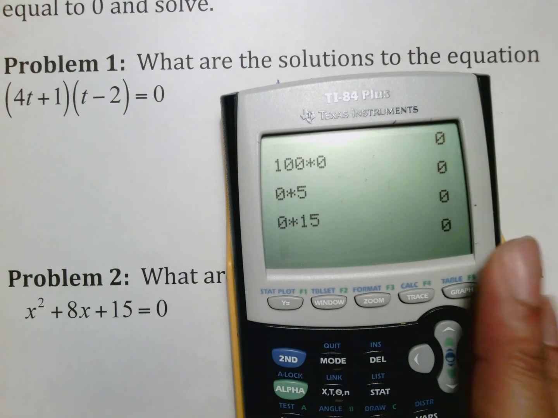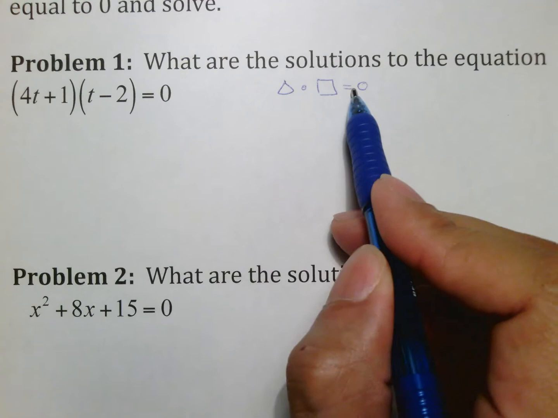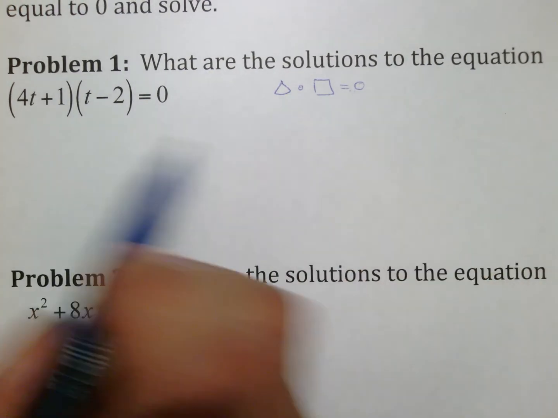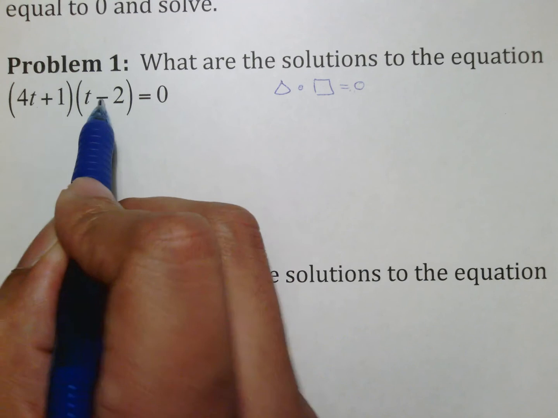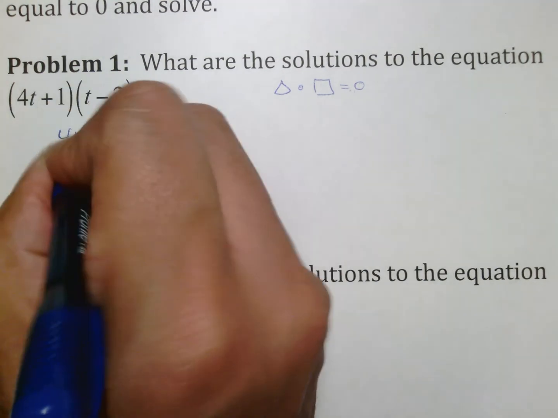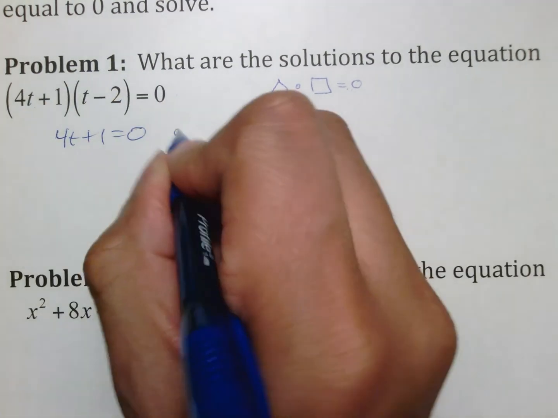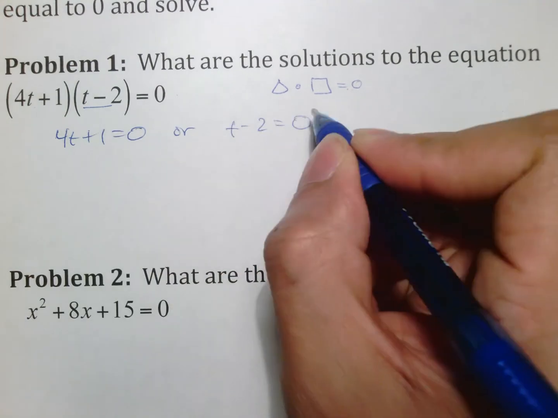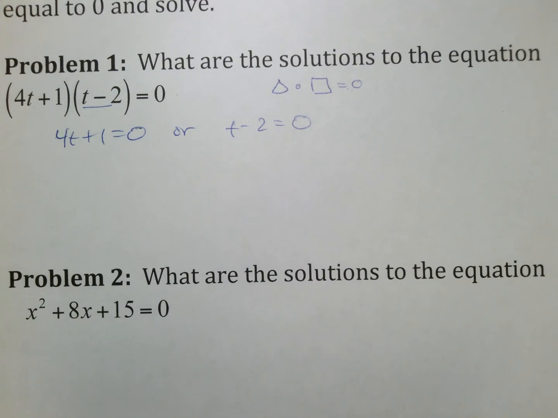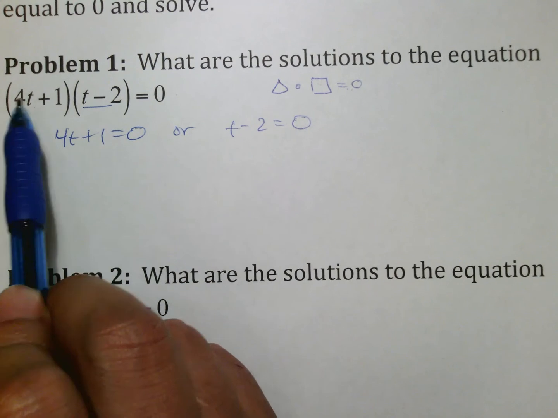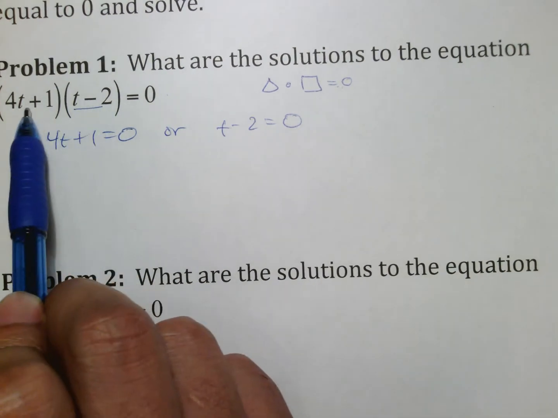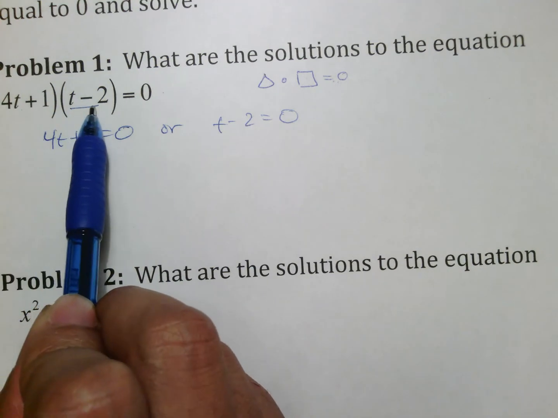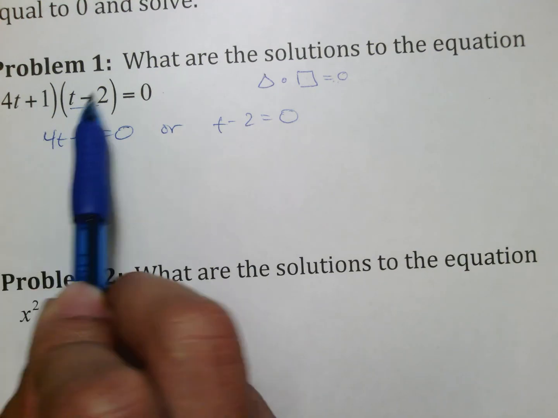So as long as it's got that set up, when you multiply it equal to 0, what that tells you is that one of these things has to be 0, and that's what you write. You say that if this times that equals 0, then 4t plus 1 has to equal 0, or this piece, t minus 2, has to equal 0. Again, think about it. If this equals 0, it doesn't matter what's over here because 0 times whatever that number is works. If this equals 0, it doesn't matter what that is because anything times 0 is 0.